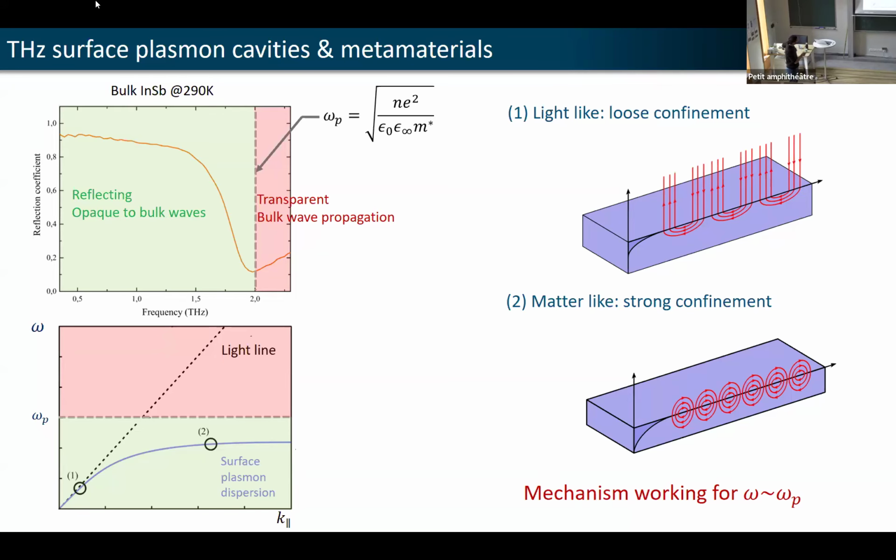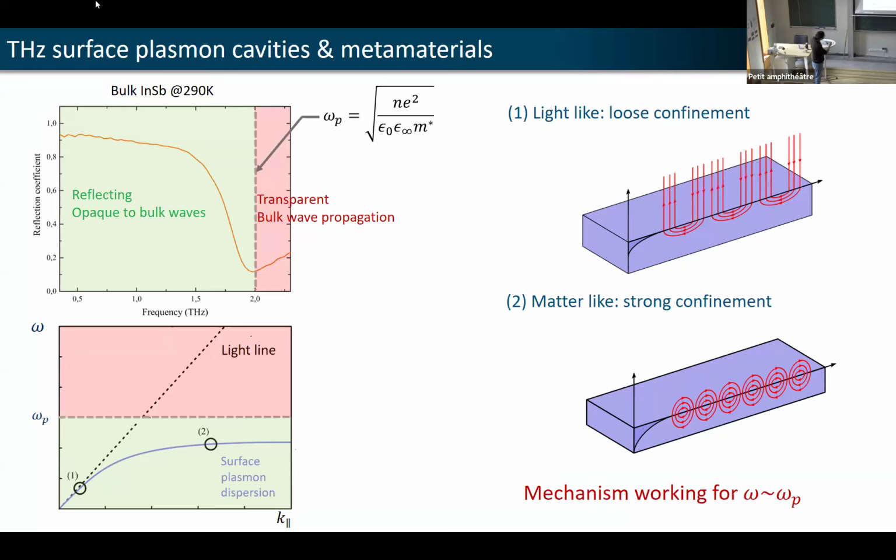wave. So bulk waves cannot propagate, but then you have this surface mode, the surface plasmon, which disperses in a very peculiar way. So you have frequency versus momentum along the interface. They start by following the light line, which is just the dispersion of light in vacuum, and then they bend. That tells you that you can have extremely high momentum at finite frequencies. This is very different from photons in free space, in which if you want very high momentum or very small length scale, you need to crank up the frequency. Here it saturates below the plasma frequency.